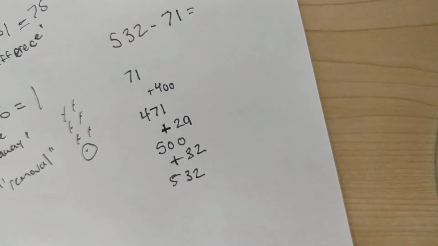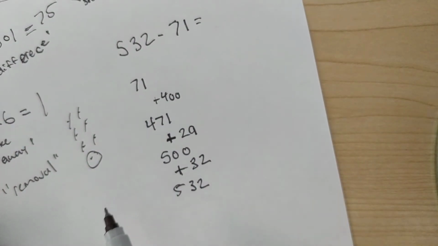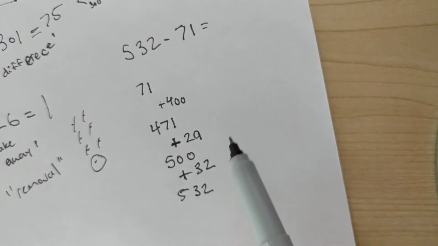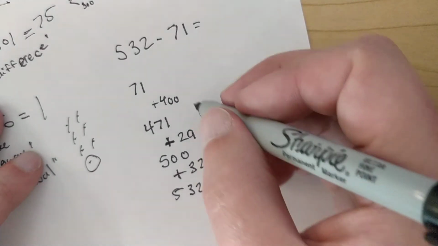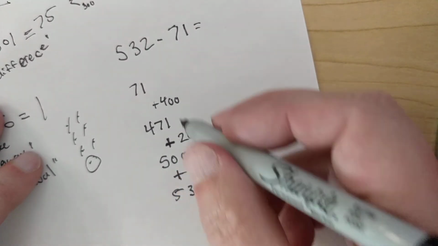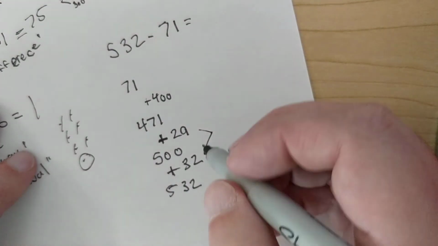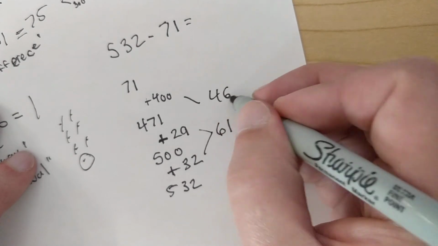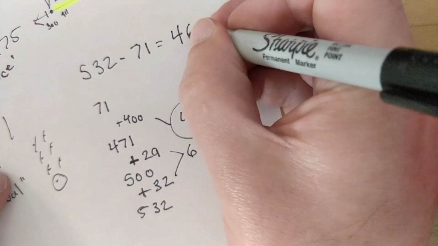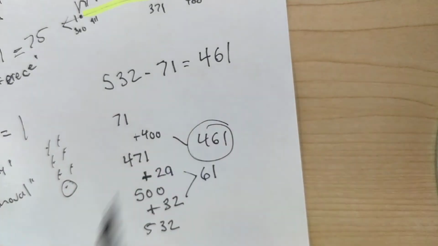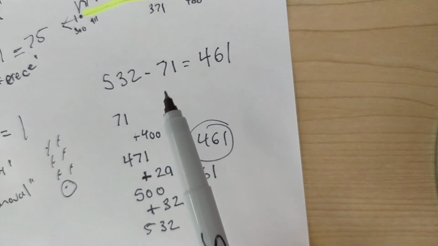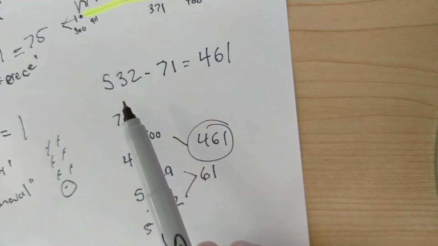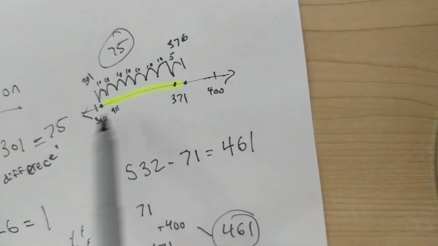Okay? So now I check how much did I have to add on, right? How much did I add on to 71 to get to 532? Well, I added all these bits, right? And maybe it's a little hard to add all at once, so maybe I'll add this separately, which is going to be what? 61. Okay, and then the 400, so 461. Okay, so that is the answer to this subtraction question. And instead of taking the 71 away bit by bit, I added on to the smaller number, the 71, until I got to the bigger number, because that finds the difference between those two numbers.